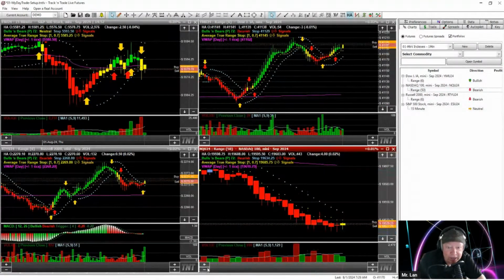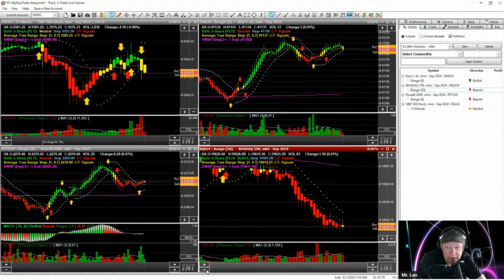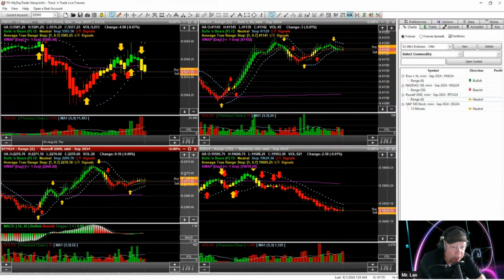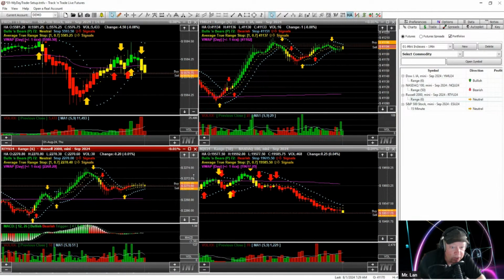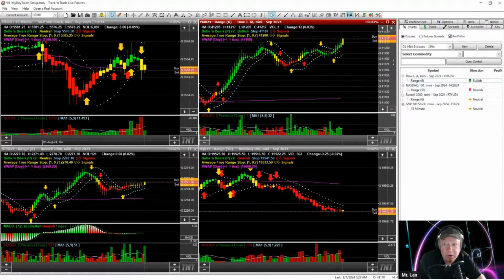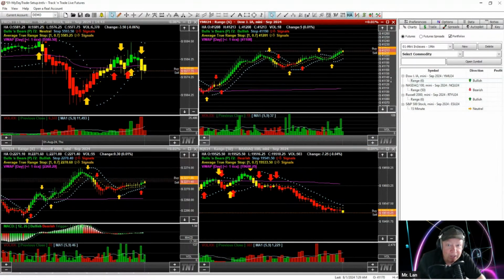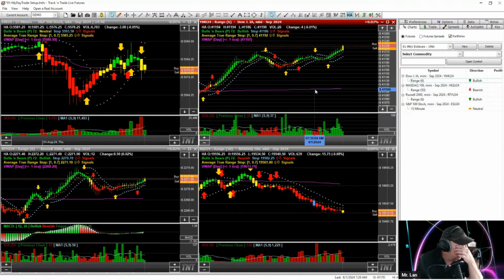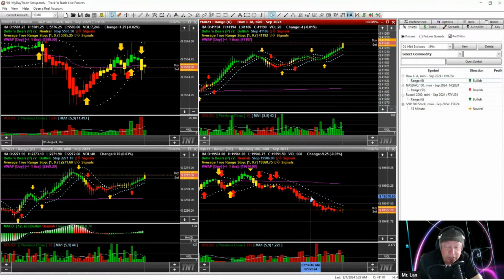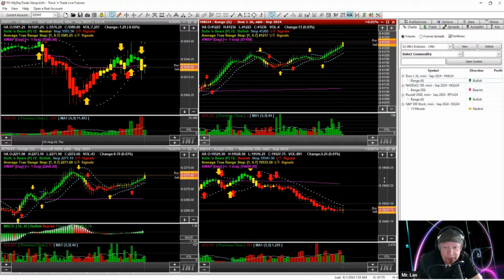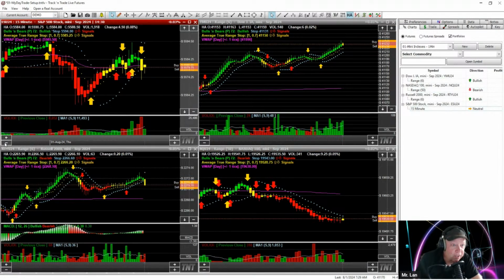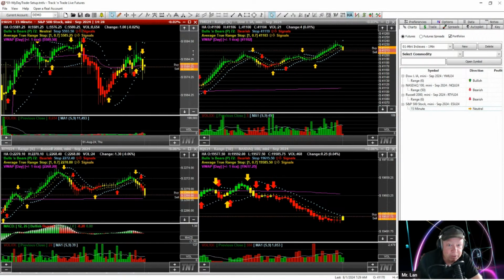So the NASDAQ is the one, I think, that we were trading yesterday. Yeah, in range 50. And then we've got the Russell down here in the bottom left-hand corner. We've got the mini Dow up here in the top. And as those of you know, mini Dow is kind of my favorite. That's the one I like the best. Although yesterday we were trading the NASDAQ, and we traded the NASDAQ on range bar 50. And then, of course, this is the S&P 500 up here in the top.